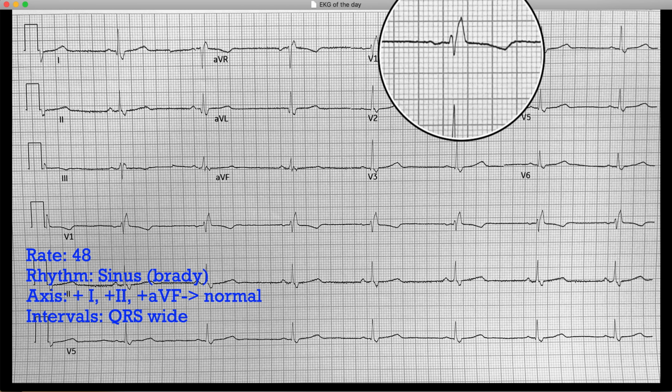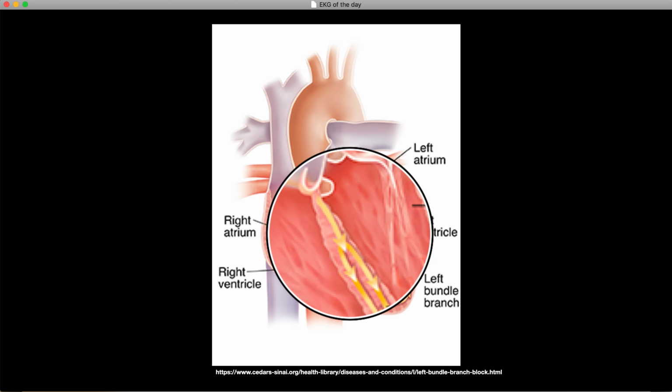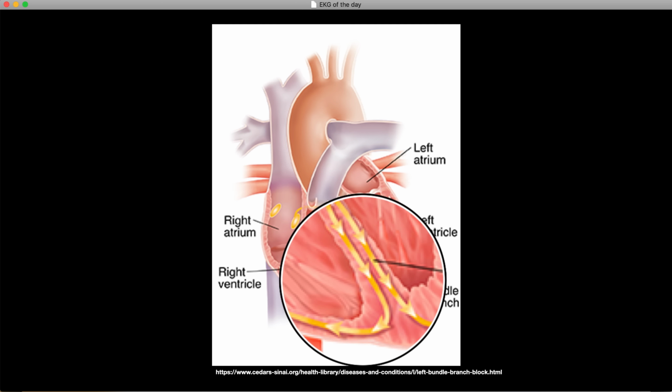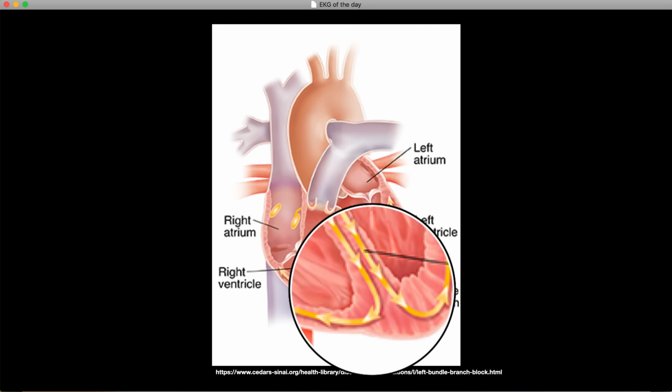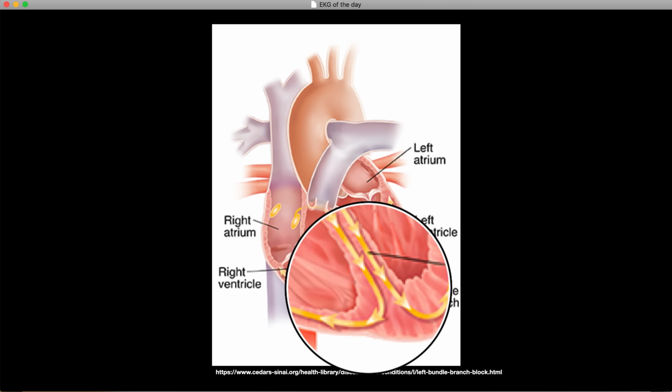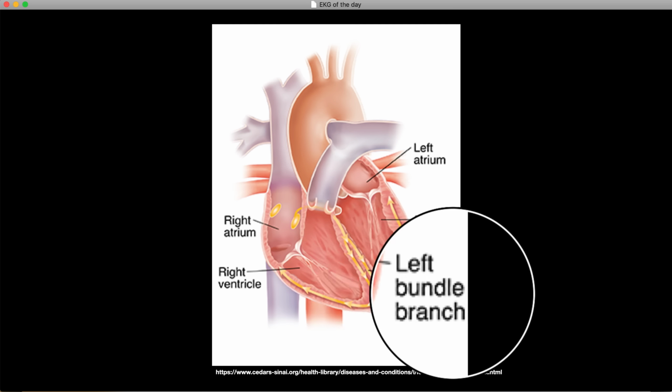So again, the conducting system of the heart, you start with the SA node up here. It sends stuff across the atrium that makes your P wave, and then your PR interval hangs out as that charge is kind of being held in the AV node, and then it's blasted down quickly down the septum through the conducting fibers and into the right bundle, which goes to the right side of the heart, and the left bundle, which goes to the left side of the heart.